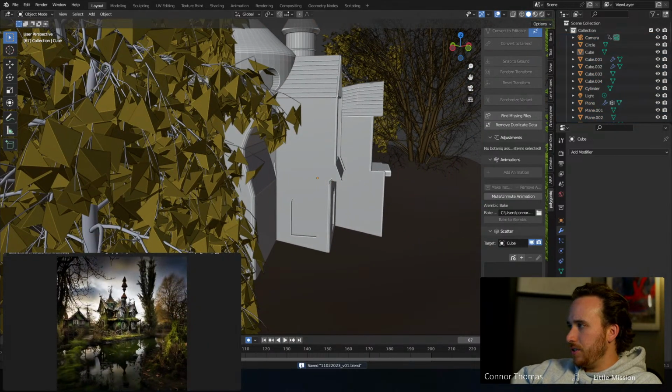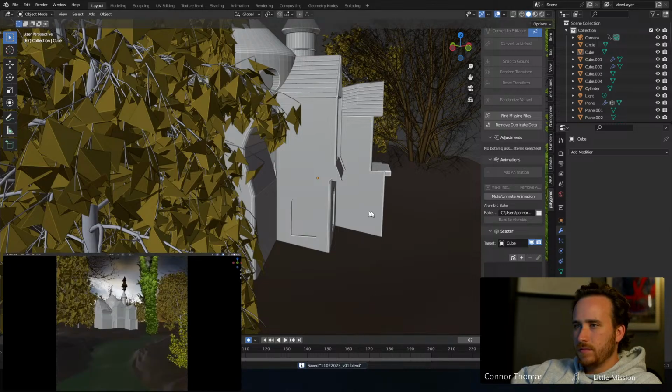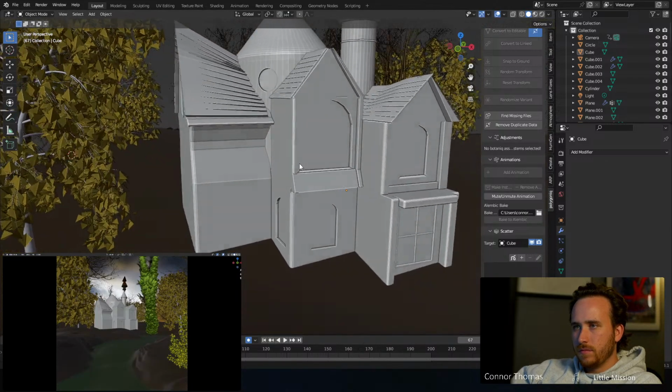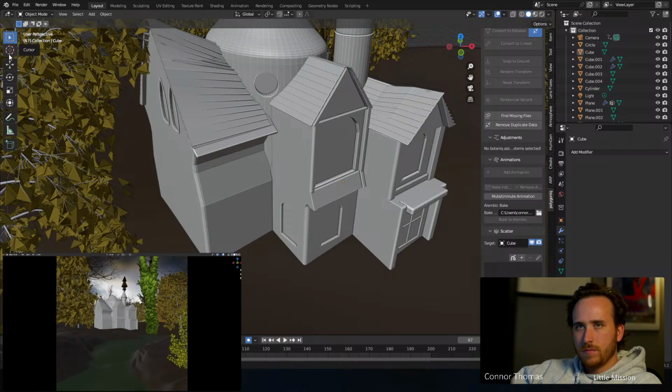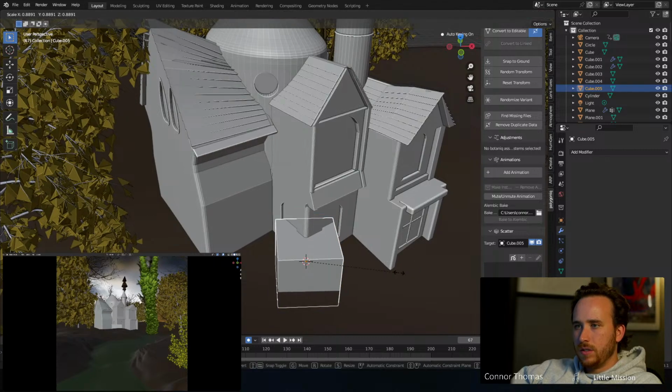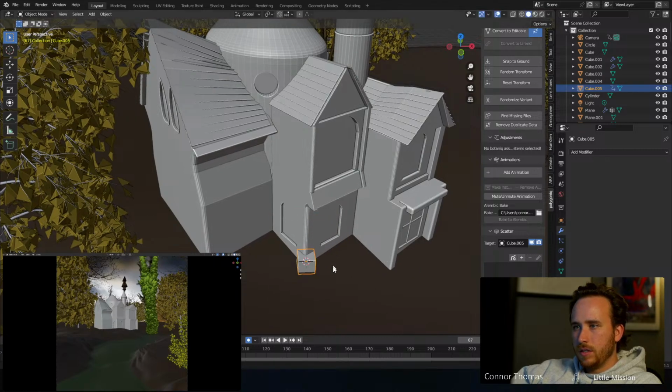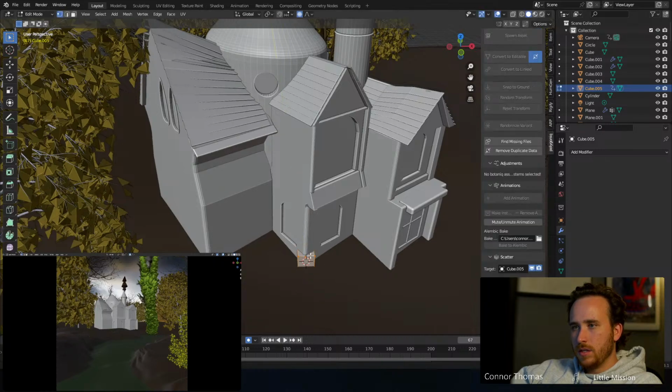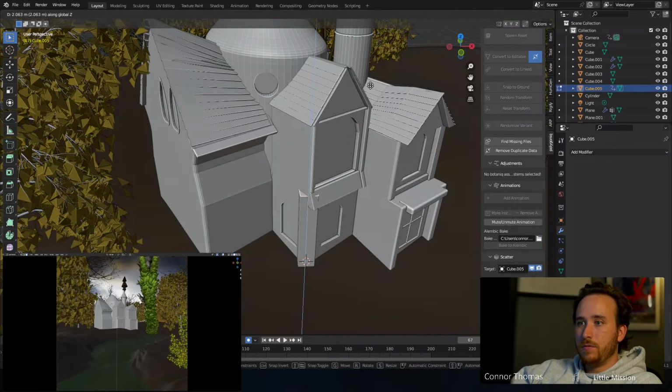Let's look at our reference image here. Let's see. I need to... oh, we've got to turn that off, of course.